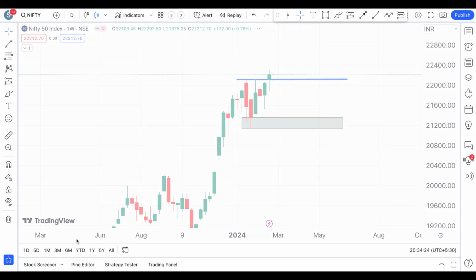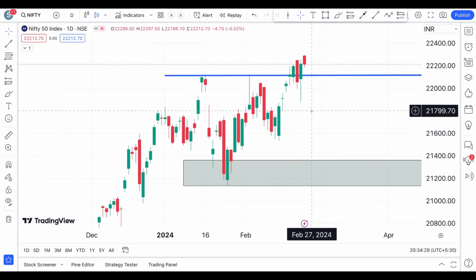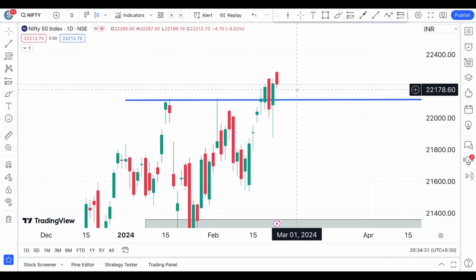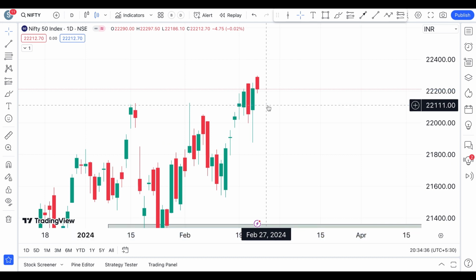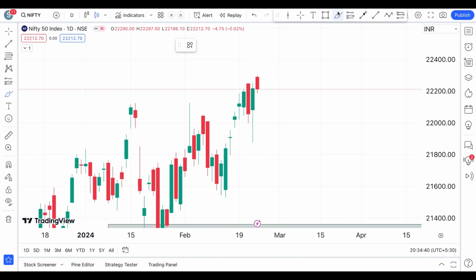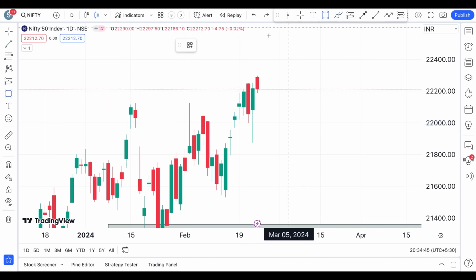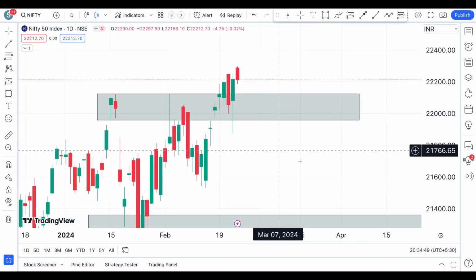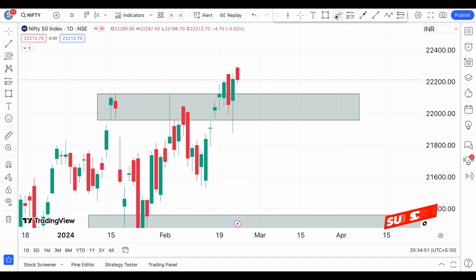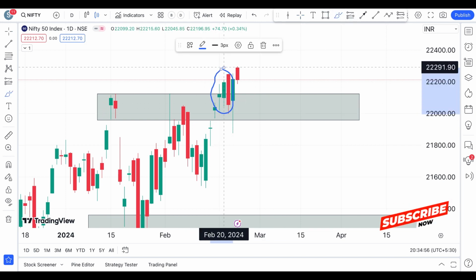Now let's change it to the daily time frame. So now here we have Nifty on the daily time frame. Even here, important levels change a bit on a daily time frame. Why? Because here you see this was a good bearish engulfing pattern, and earlier on a daily chart we had that as a resistance area, and look what happened. It has given us a false breakout, and immediately we have seen a bearish engulfing pattern.